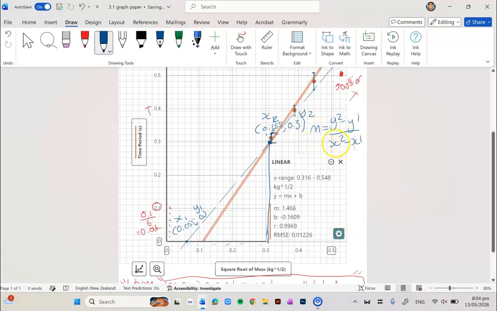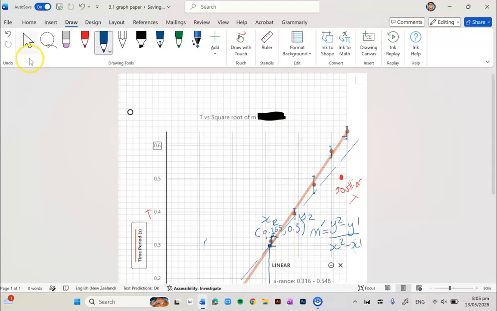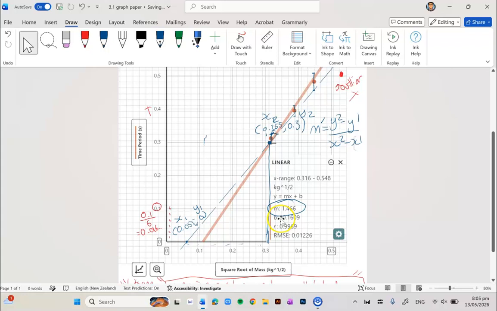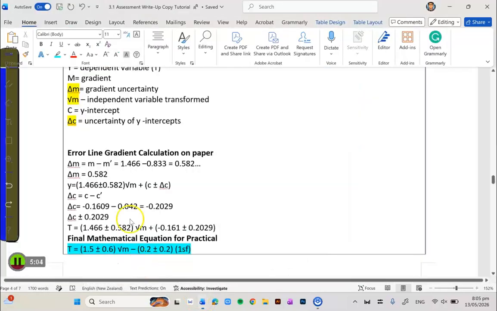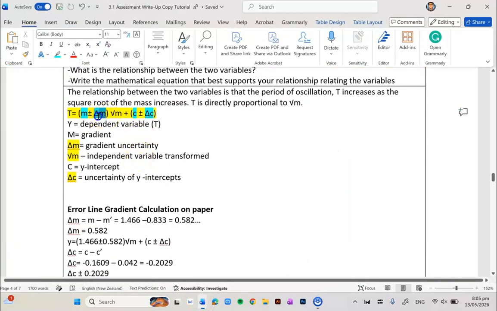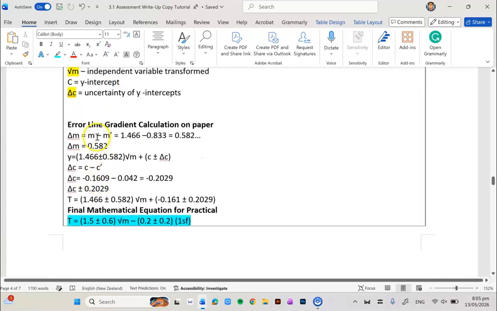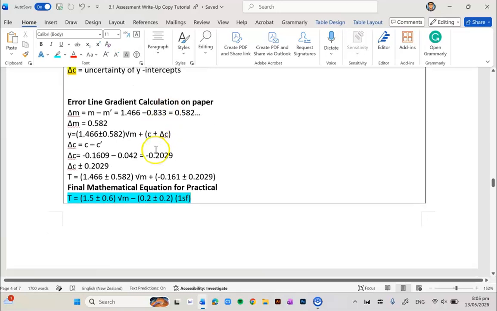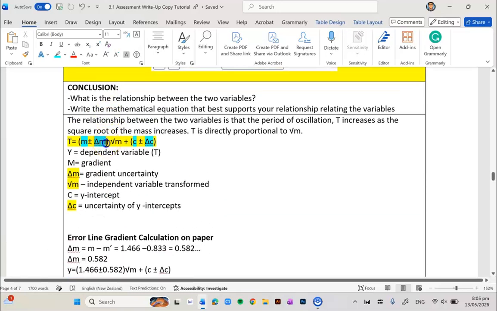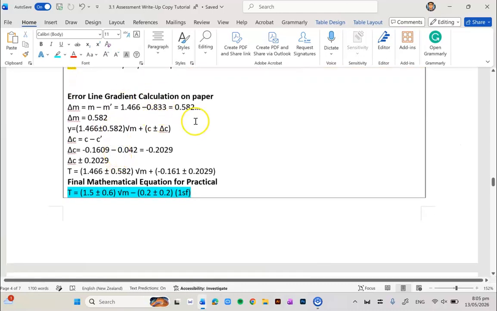So you would do that, and that would give you your, you call this m dash so you don't get confused with this gradient, because remember this is the gradient of your best fit line, so the red line which the software generates for you, so you don't need to find that gradient. So once you've found this error line gradient, you would plug it in. So to get the uncertainty of the gradients, it's literally just your best fit gradient, which the software gives you, minus the gradient, which I just told you how to calculate. That would give you your uncertainty. And then you would put it in place of this sign here. So that was from another example. That's a different graph, remember, so the numbers won't be the same.